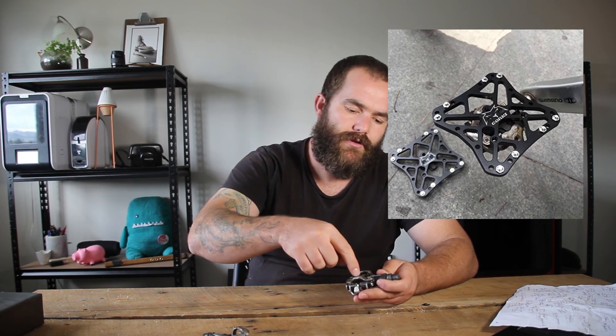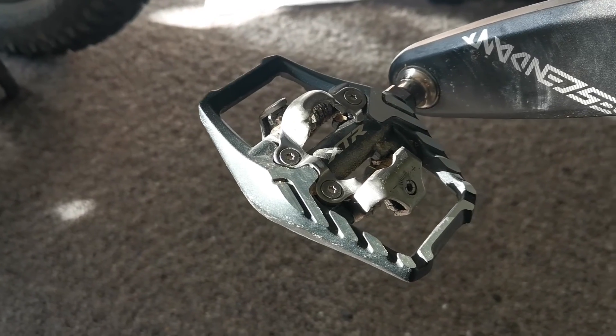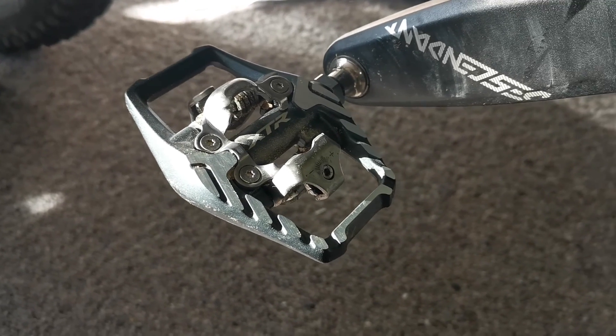So the plan with this one is to take these old pedals and create a kind of clip-on platform. I have seen them before — where you can have a little cleat and a platform goes on top of the cleat — but that's not quite what I'm after. I'm after something that turns this pedal into something similar to the XTR itself, so you can still clip in on both sides of the pedal but you've got a much bigger platform for your foot to sit on if you aren't clipped in.